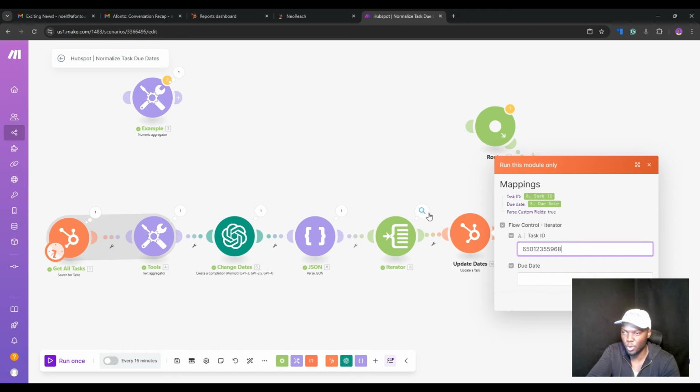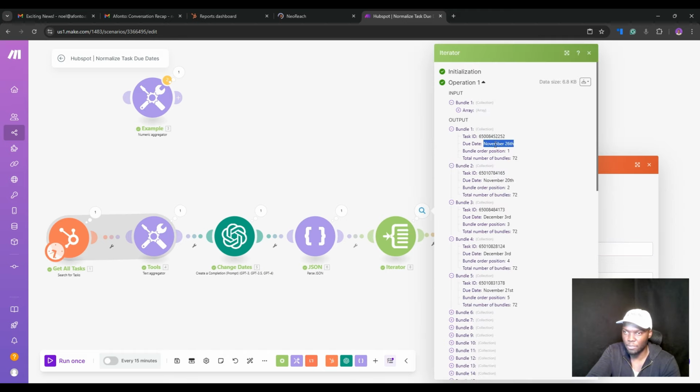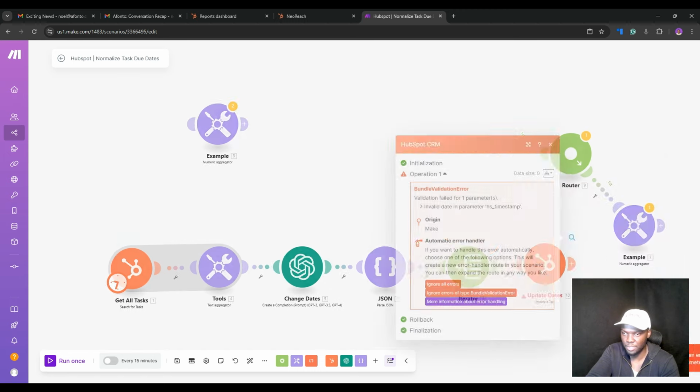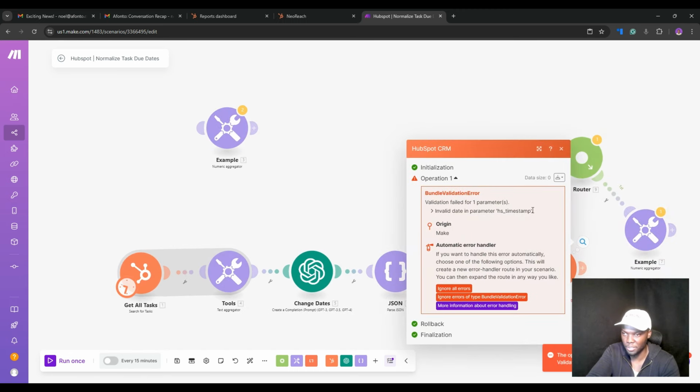So task ID, boom, and then we grab a date, November 26th. Let's put it November the 26th, and then let's run it, and boom, there you go. So it's invalid date. And so this is an error because we need to format it to the correct date.